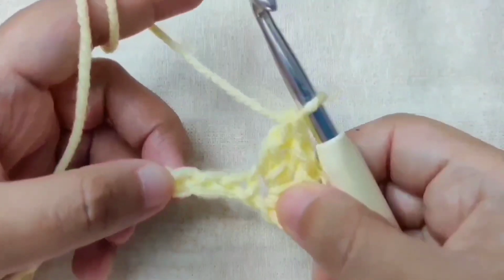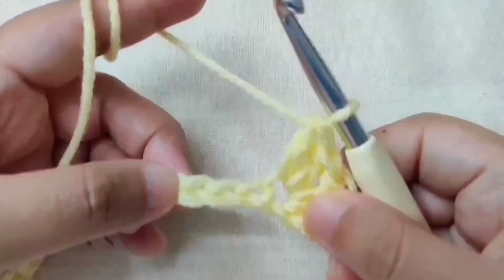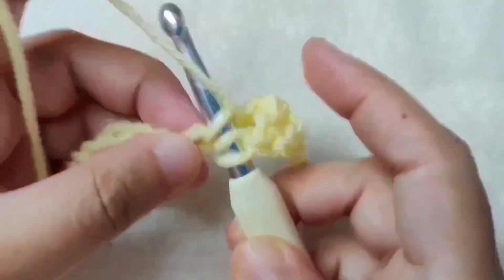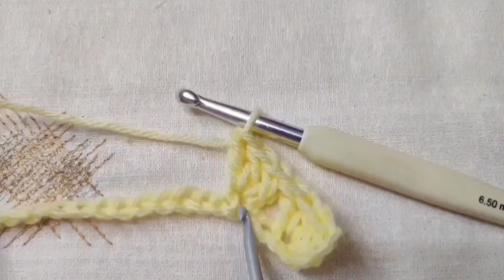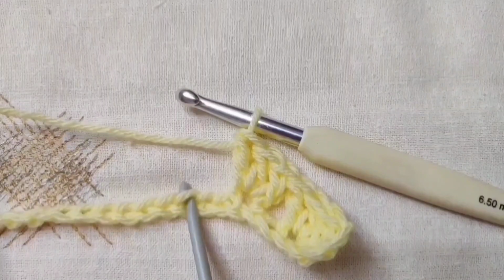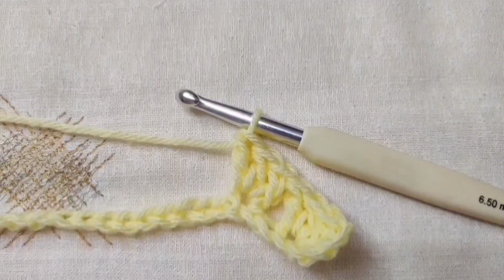Now we will begin our repeat pattern. We have worked in this chain, skip 2 chains, 1 and 2. And in this next chain, we will again make 3 double crochet in the same chain. So now we are going to skip 2 chains. We have worked in this chain, skip the next chain, skip the next chain. And in this next chain, we will make 3 double crochet. Repeat this till the end of the row and I will meet you there.